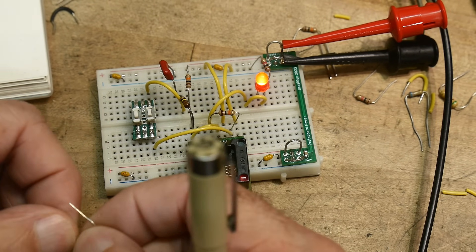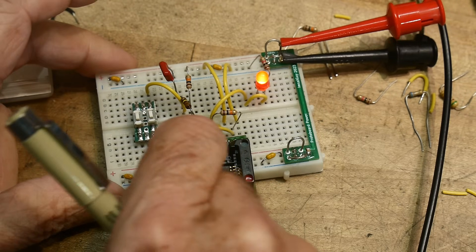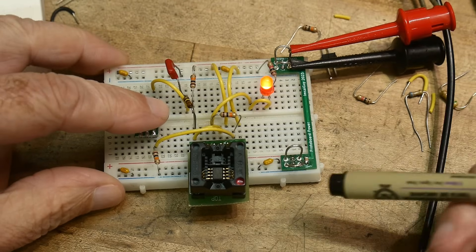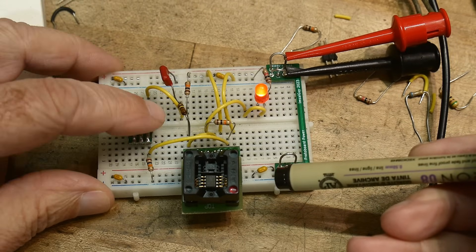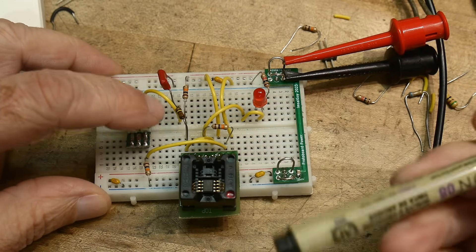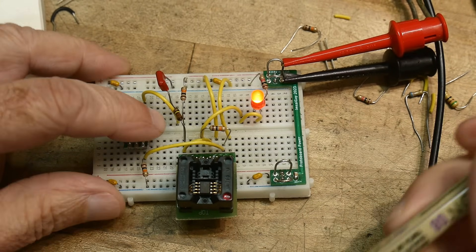I hate that — going on the internet there are all kinds of junk circuits out there and you run across them and have to debug them. Anyway, I debugged this one. Now it's on, off, on, off — I'm just pushing the button over here. Push the button on, push the button off. I had to add an extra resistor to make this thing operate, but it does work pretty cool.